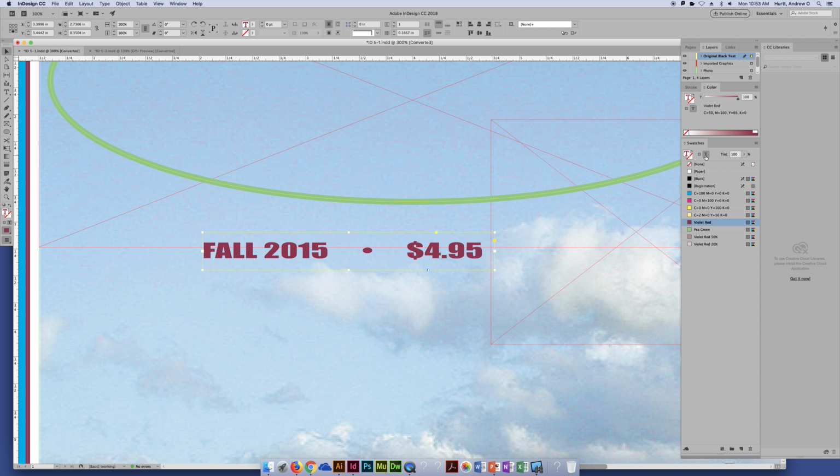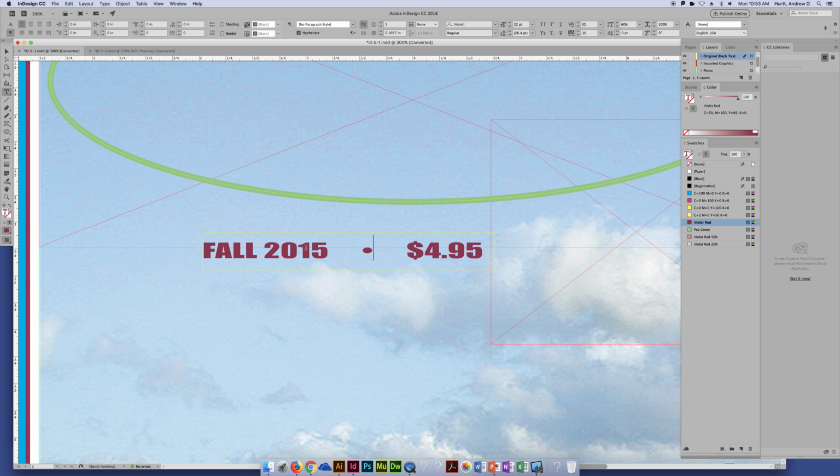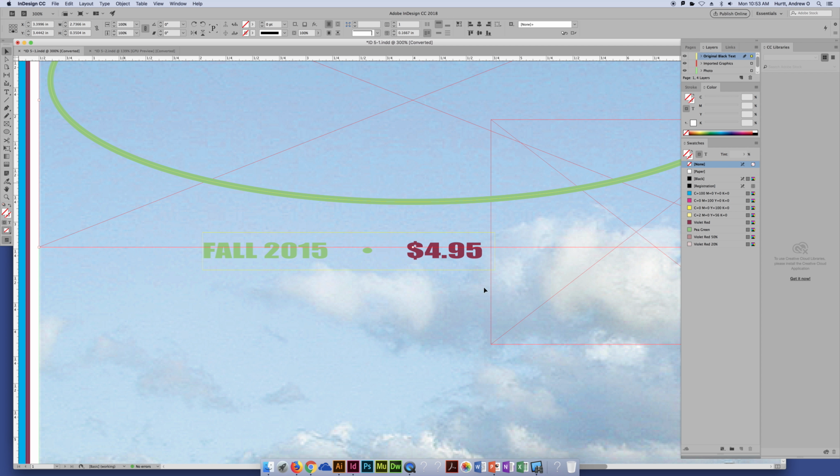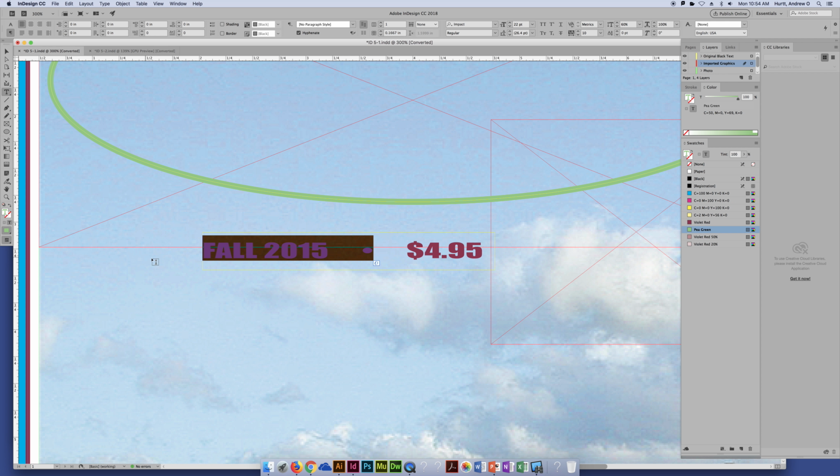You can either format the text and select the color that you want to use, or if you want to get more specific, like if you wanted to have this fall 2015 be a different color than the 495, you would specifically go in. You can use your text tool, or double click, but you would select what you actually want to have be that different color.